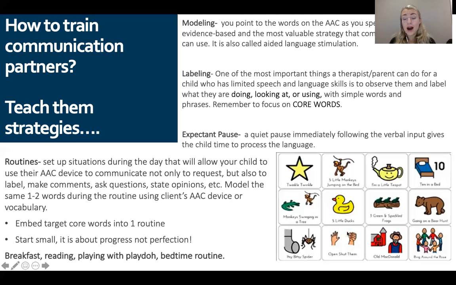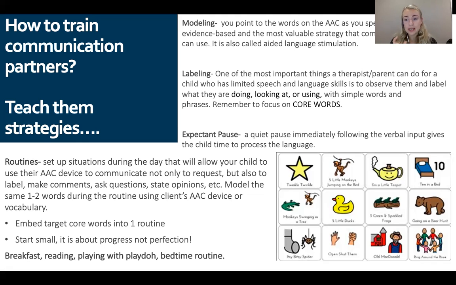So over here, I have a visual of a song. A strategy that I use when I train communication partners is I will teach the same word with the song, and I will ask the parents to practice that song and make that one of the play routines that they do throughout their day. So if I am picking one of these songs, let's do 5 little monkeys jumping on the bed. I'm going to focus on the word jump. So again, I'm trying to focus on the action words, and I am going to model it over and over.